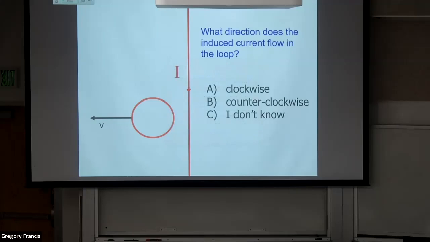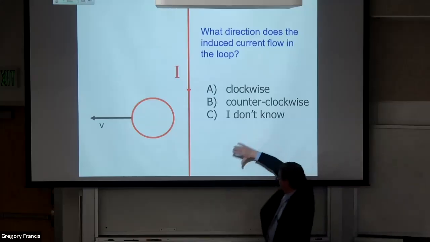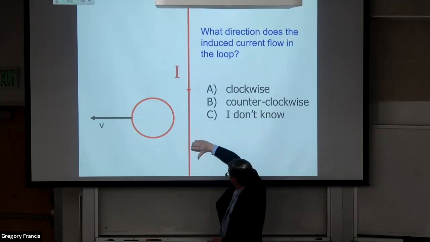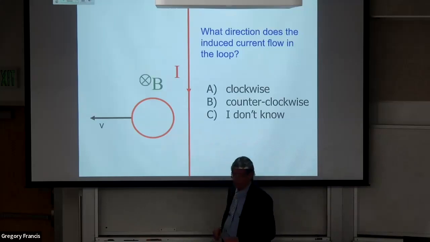Again, the first thing we need to know is, how is the external flux changing through that loop? Well, what do I mean by external flux? Well, that's field lines. That's what flux means. Field lines due to anything that's not the copper loop. Well, that's going to be field lines due to the wire. Well, I know by right-hand rule number 2, if I put my thumb in the direction of the current, that the field lines are going to be going into the page over there.